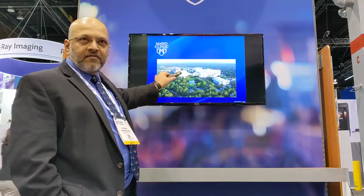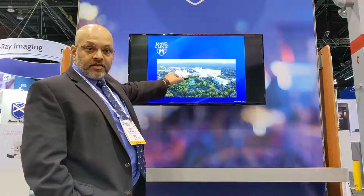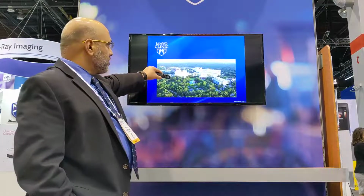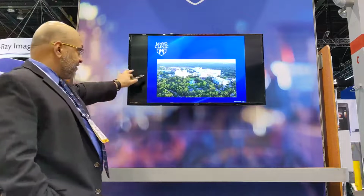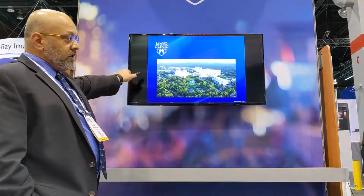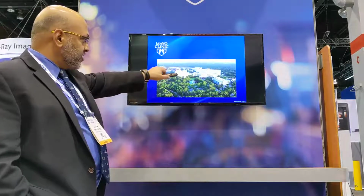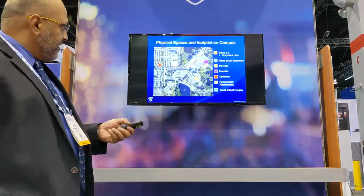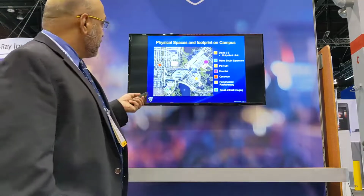This was maybe a year and a half ago. So this building here already, Mayo 2 South, now has a molecular imaging wing on the second floor. Over here where there's a red marker is where the cyclotron went in, and then off the screen to the left are the new innovations campus, the small animal imaging, and so forth. This is a very small image, but it's the best aerial image I could get. I've got an overview, a bird's eye view of the nuclear medicine footprint for Florida.